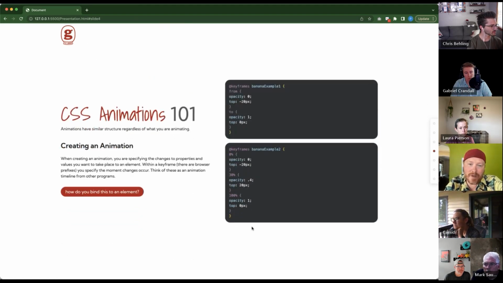Just jumping to CSS animations and how they tie into all this. CSS animations have keyframes, and you can specify the starting point and the end point, or you can specify all the different stops in between if you want to do something drastic at like 50%, and you can have an infinite number of percentages there.